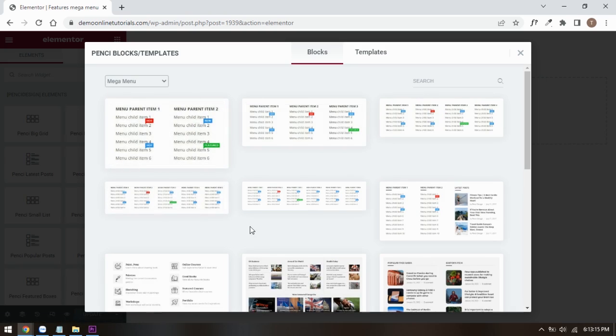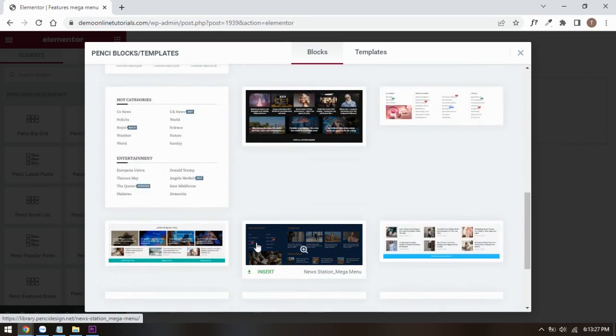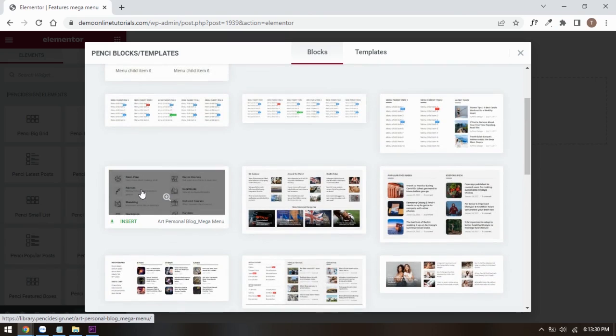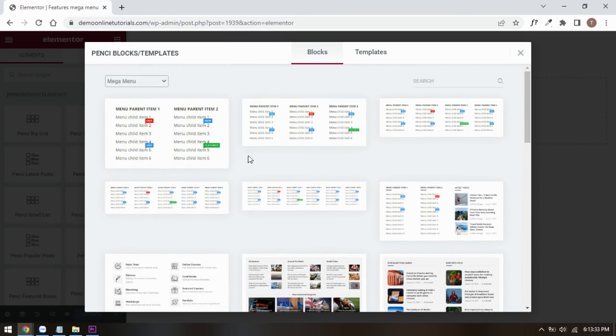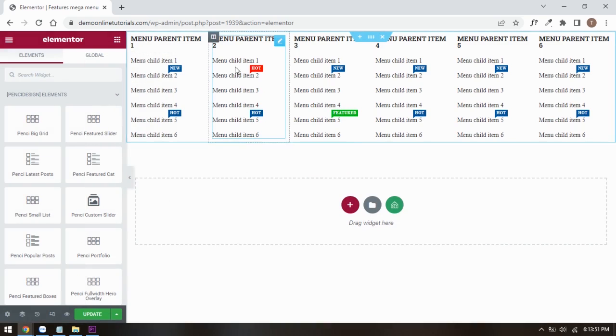And for the first part we're going to make a mega menu with multi-column and links. So you can see there are lots of templates here for blocks that we can import. Okay, and we can also hover on that, and then we click on insert. So for now, I'm going to choose this one with the multi-column with links and with 6 columns. So I have this, and I click on insert. All right. So you see the mega menu here, right? It's already here, and now we click on update.